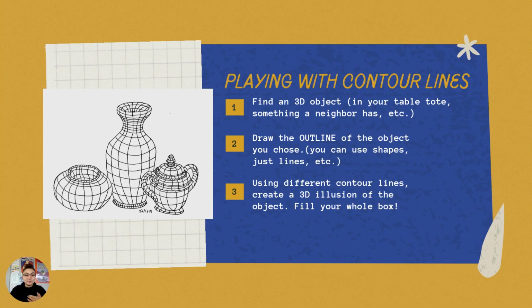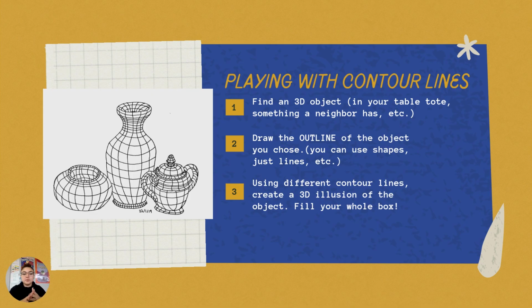All right, so you should be done with your shoe. Congrats, you just did your first contour line drawing. So now we're going to talk about cross contour. So if you're looking at your packets, once again, oops, out of frame, it is going to be this bottom one right here that says cross contour drawing. We are going to be focusing on that one.